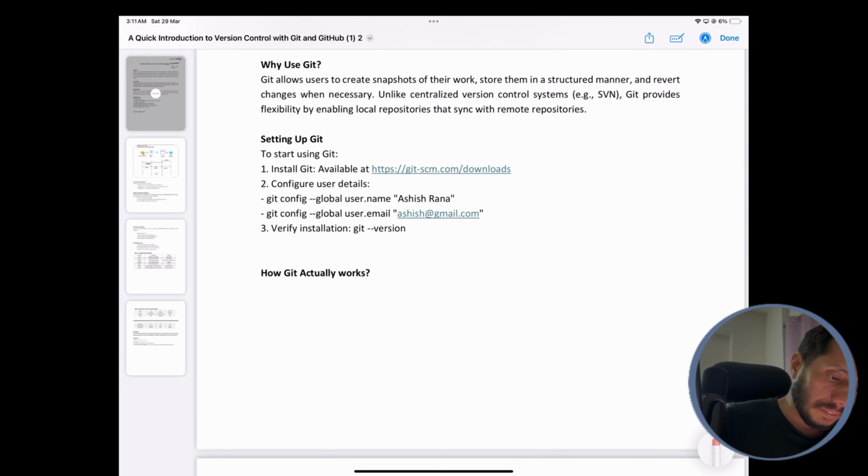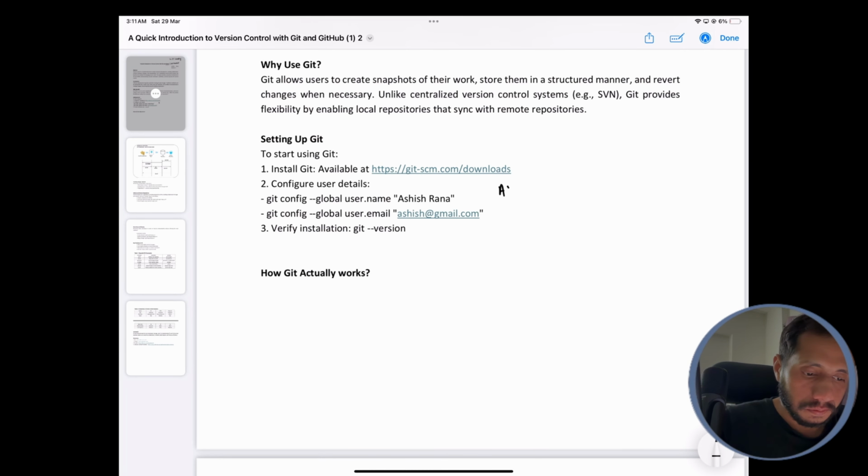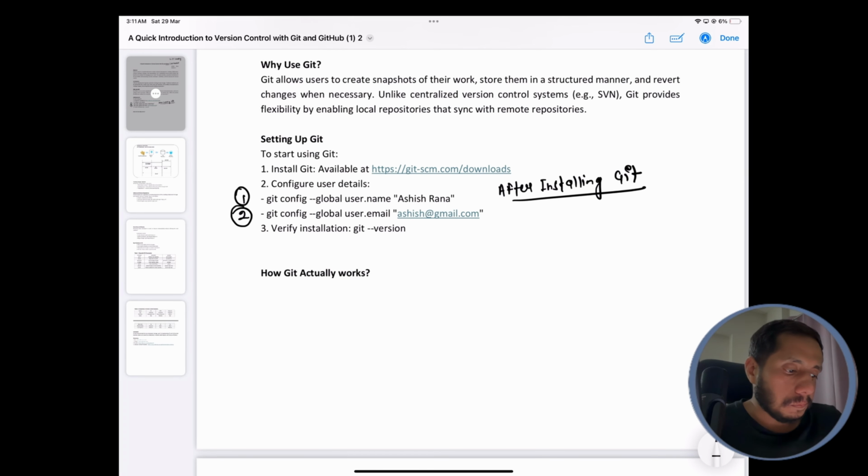After installing Git, we can use these two commands to configure our username and email, so that whenever you use any command like git pull or git push, you don't need to provide authentication every time.